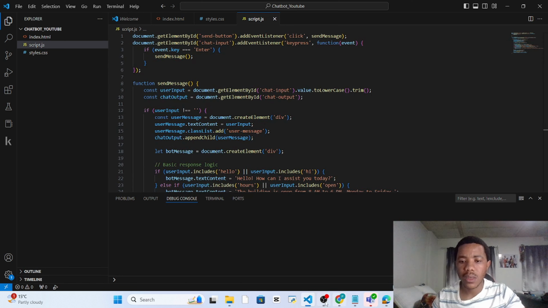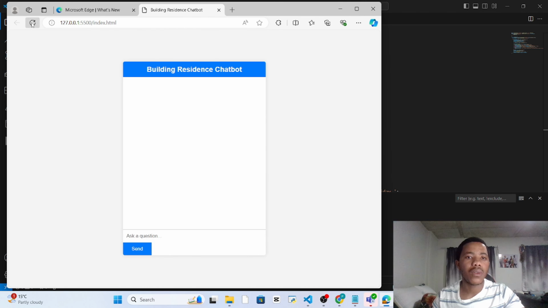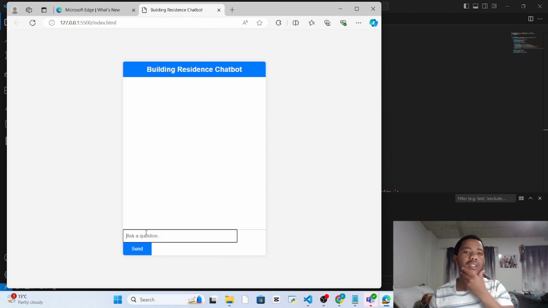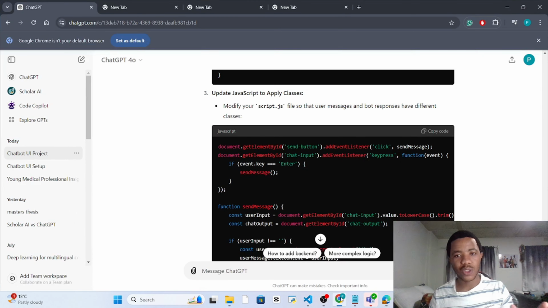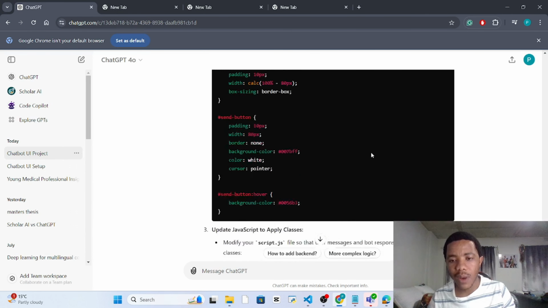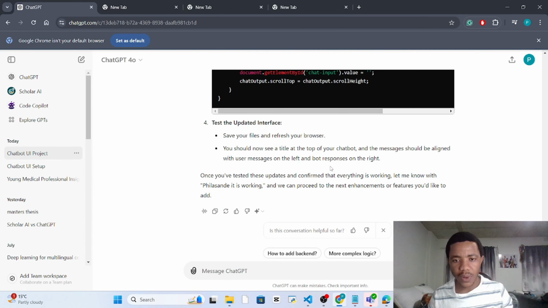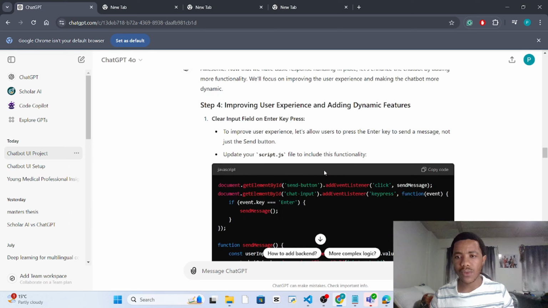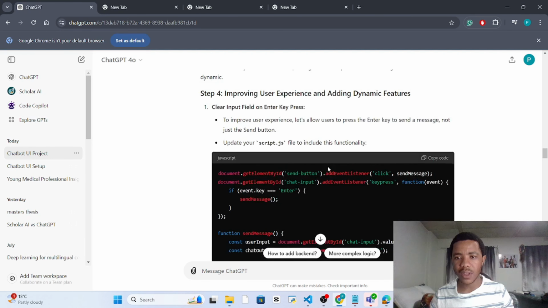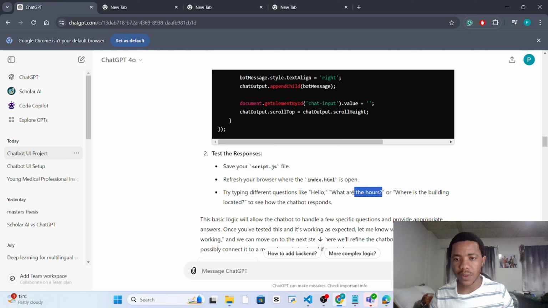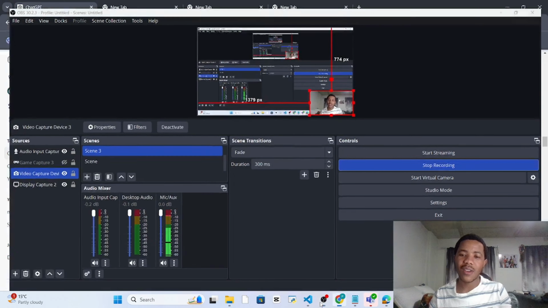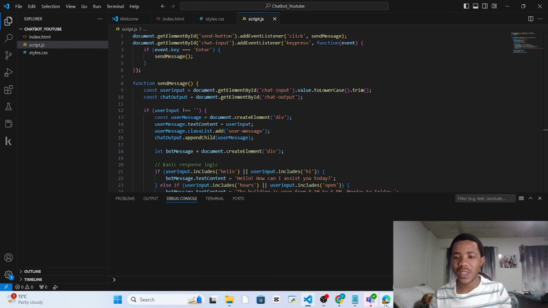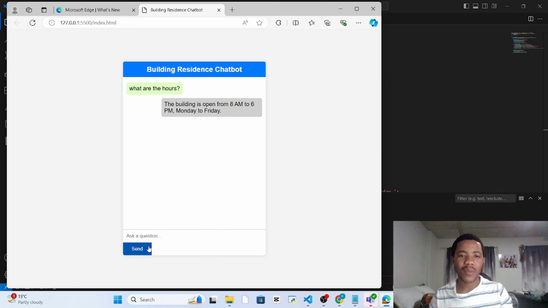Control S. We go to our browser. We refresh. Perfect. See? Now it's looking good. It looks better. Let's get our question. Where is our test question? It gave us our test question. Okay, it works. It should have been here. Okay, this is hopefully now. Let's just hope it does that left and right thing as we said. Okay, let's hope it does. Boom.